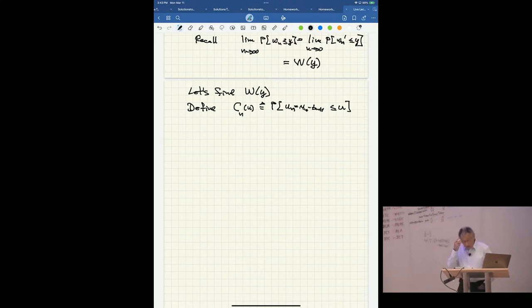And notice that u is not restricted to the positive half line, as most of our other random variables. xn was distributed on the non-negative half line, and so were the interarrival times. They had to be non-negative. U can go negative, and particularly we wanted it to go negative to go stable. Okay, so let's keep that in mind.